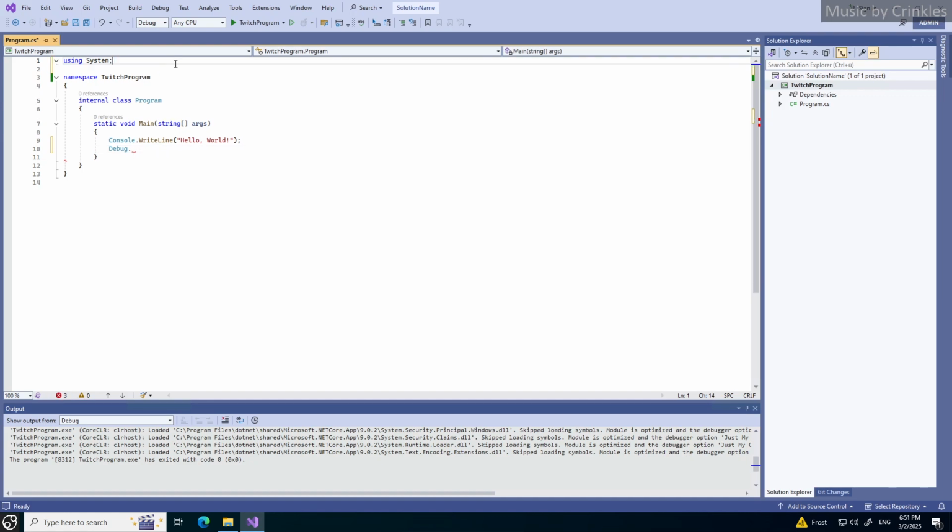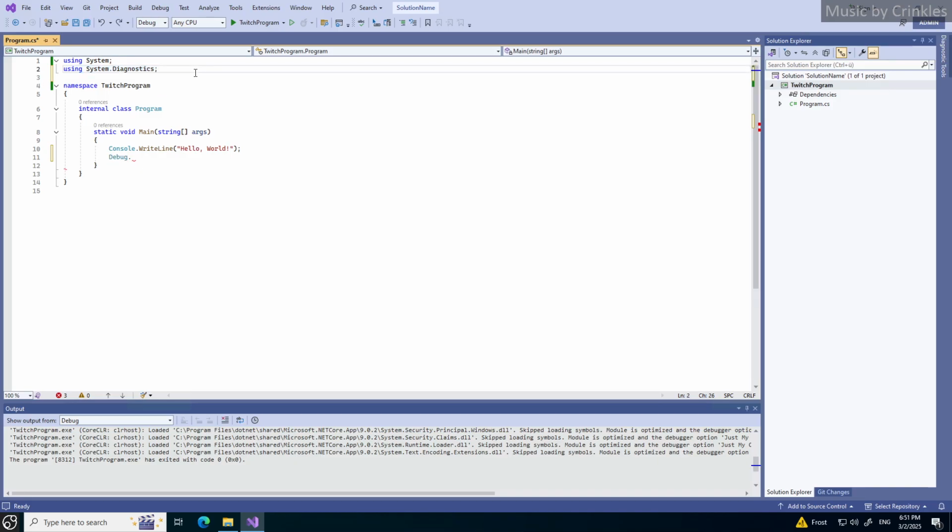Without this, my Debug wouldn't work. It wouldn't know what that is. I need this specific namespace. Not System itself, but System.Diagnostics. Which sounds like it is included in System, but you have to specifically say that. This is technically a different name. The dot doesn't split this name into parts, it's just part of the name itself.